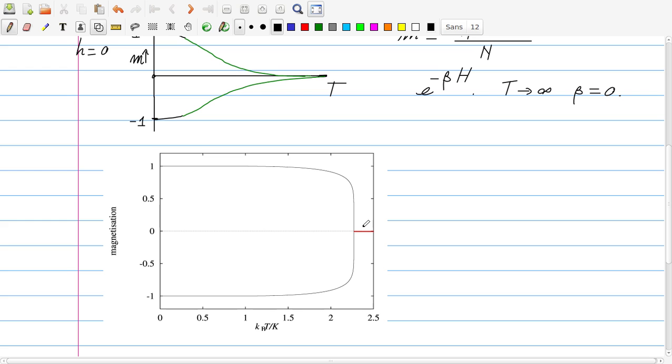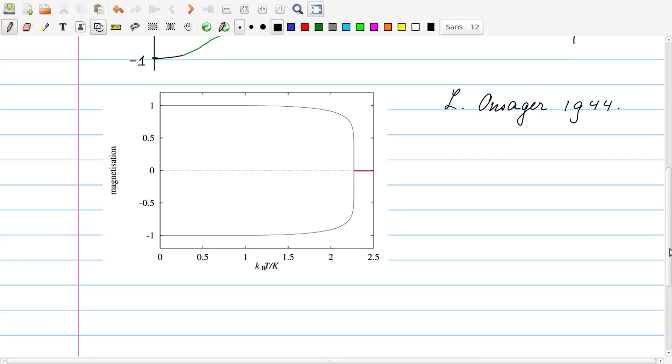Well, that turns out to be related to the fact that the solution is for an infinite number of spins, and so for any finite number of spins you still have here a smooth behavior, but that behavior gets sharper and sharper if you send the number of particles to greater and greater values, and if you in the end reach infinity, then this is really a cusp, so non-analytic behavior. And so it's important to recall this was a great achievement in 1944 by Lars Onsager to solve this model analytically.